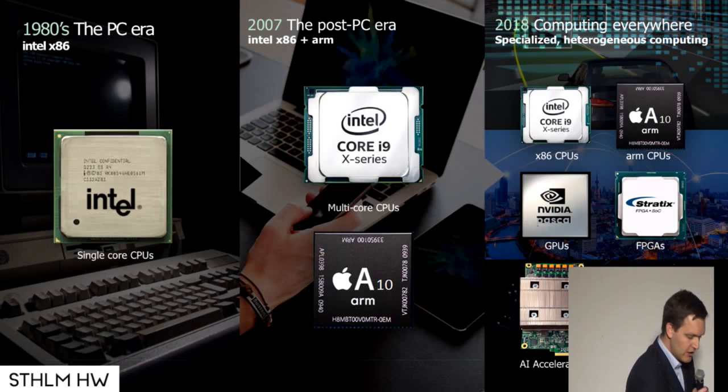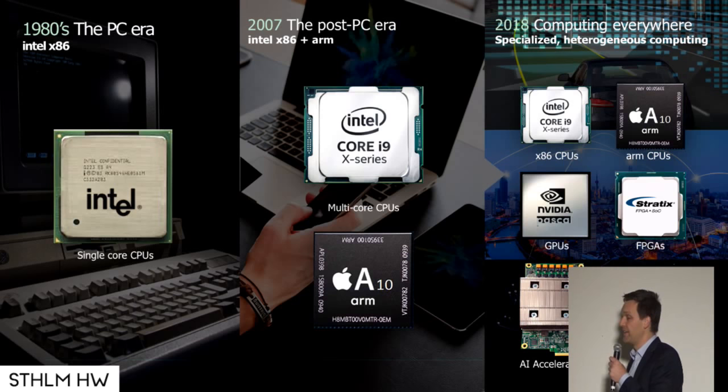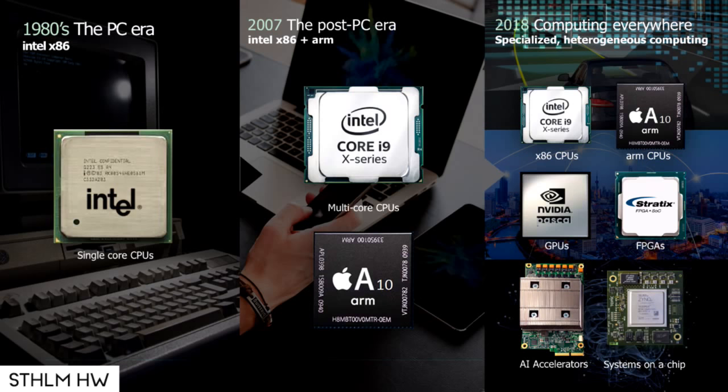What they all have in common is that they feature very intelligent applications, which means you need all the processing capabilities and compute power you can get. There was a lot of innovation in hardware: the PC era, laptops, mobile, ARM, and now a lot of specialized compute capabilities. There was a question earlier, do I need a GPU or an FPGA? I agree, everybody should know what an FPGA is, so we can talk about that later. But the answer for autonomy, for example self-driving cars, is that you're going to have a mix of all those different chips on the same cluster, on the same supercomputer.